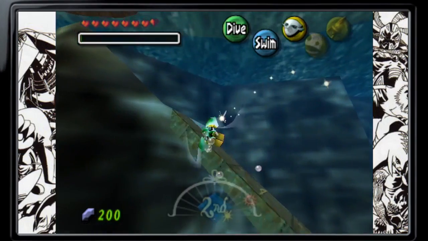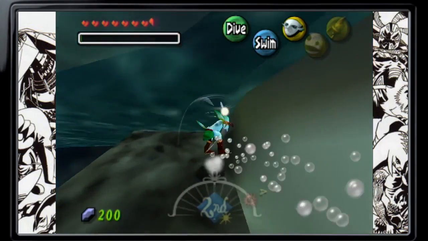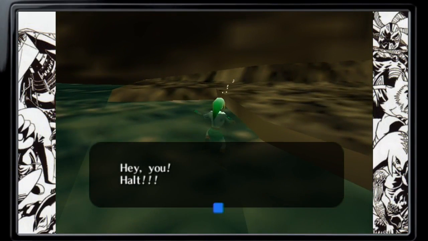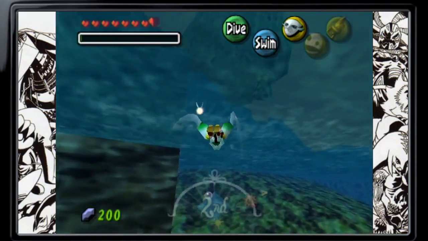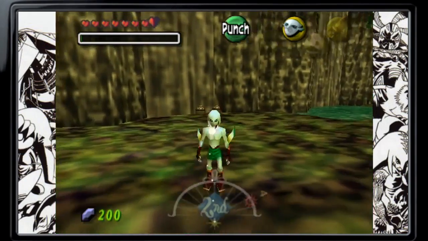So, swimming. I already have the max amount of rupees, and you can upgrade your wallet again, but I'm not going to. Actually, now that I have the hookshot, we can get both the Mask of Truth. What the heck? Really? Oh, that's frustrating. You know what? I'm not even going to go in there anyway. I'm just going to go to the ranch. I'm not going to risk it.